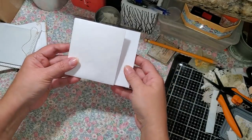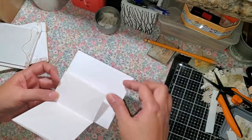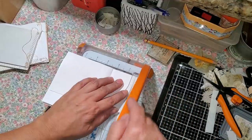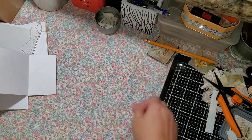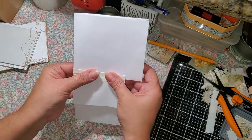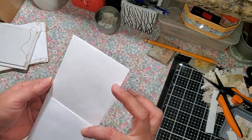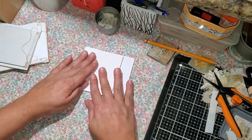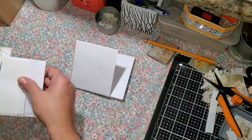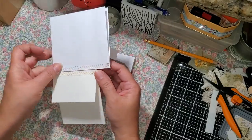This top part is where we're going to put our little tag and decorate. Oh, I forgot — we're supposed to cut that open! You can still do it even though we already glued it. If you forget, don't worry about it — there's always a way. So there you have it. This is the way it's put together. I just use little pieces of fabric and then put that there.